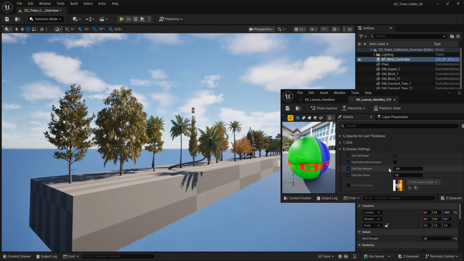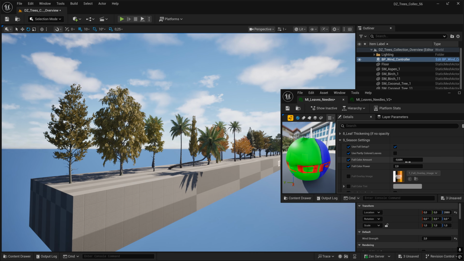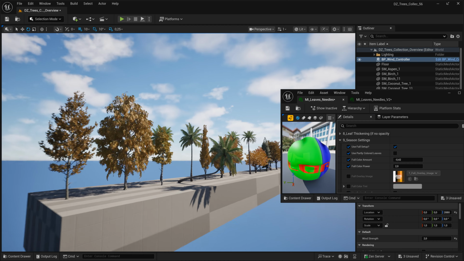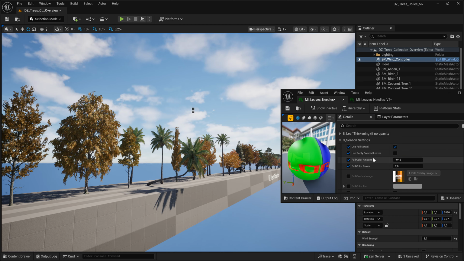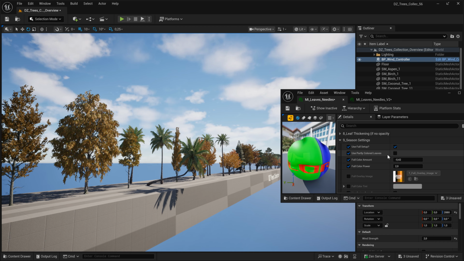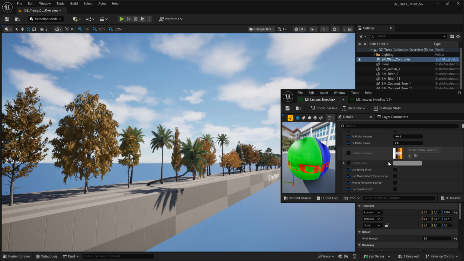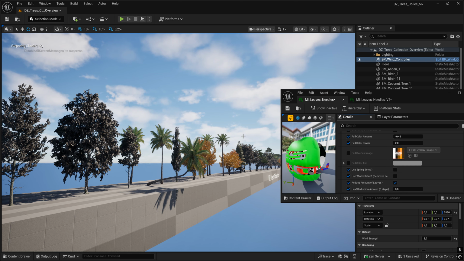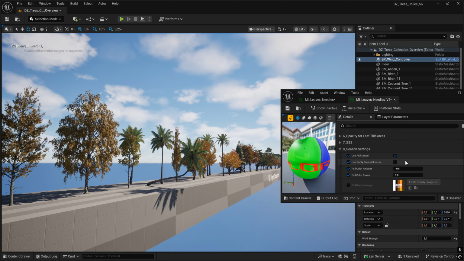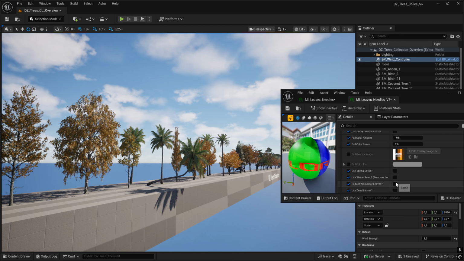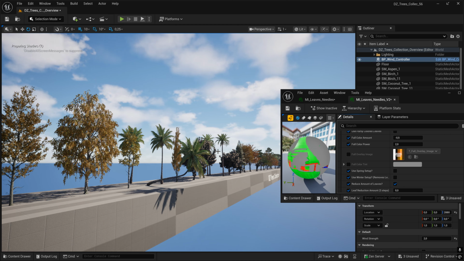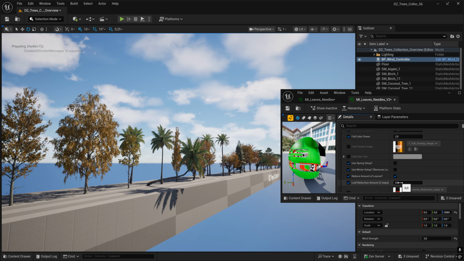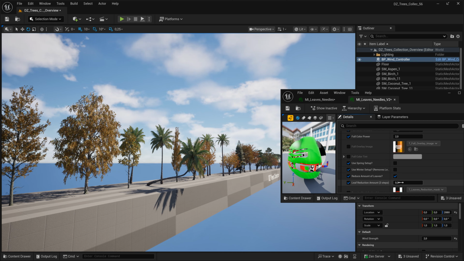And now you're saying that, but when it's fall, also the leaves are dropping. Yeah, that is true. So we have this amount of leaf setting. We can use it, and we have different versions, different amounts.